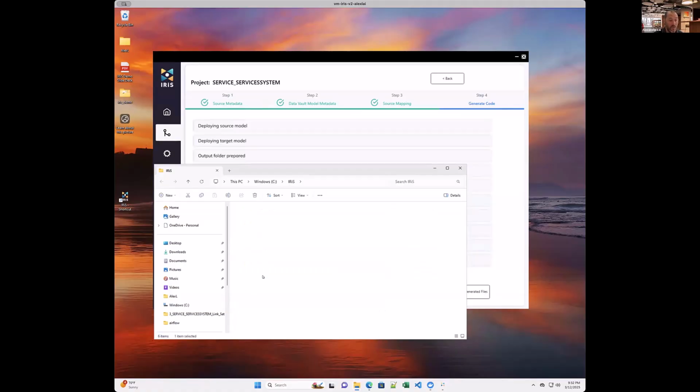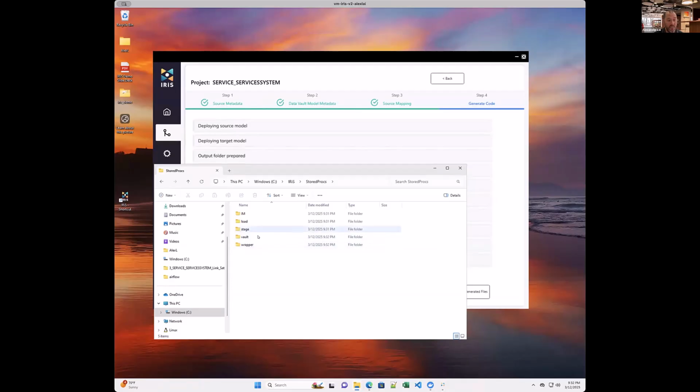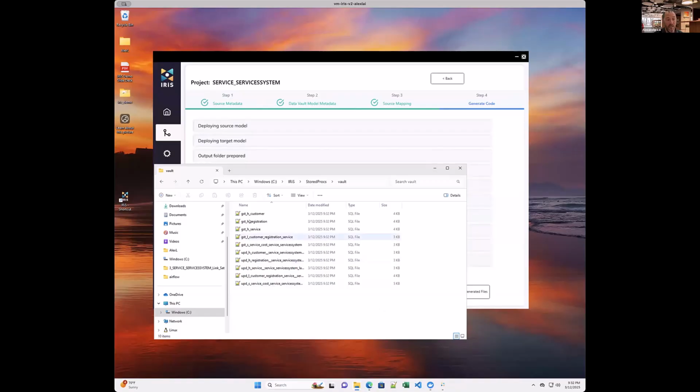If I quickly go to the stored procs, I've got the schemas that everything's put into. I have my stored procs that load everything through. I have a little GST prefix there. That's the ghost record stored procs that load the ghost records into our target Vault objects. And then all the loading procedures for all the other target objects.